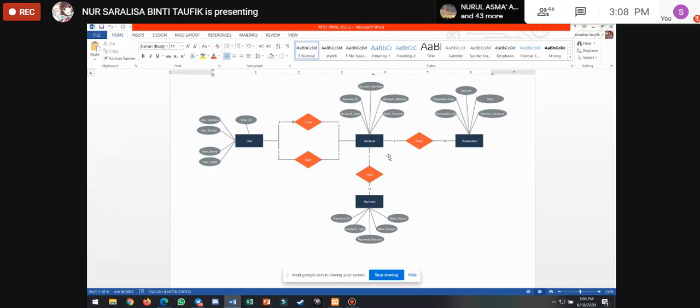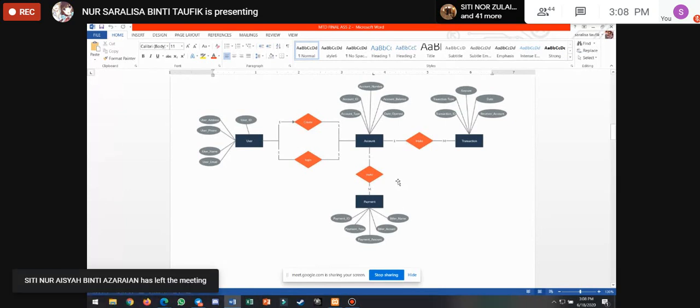For the payment, the foreign key or primary key? What is the first thing that you have to identify? I think I want to identify first the primary key for payment. Yes, correct. After you identify the attributes, you identify the primary key first, and then after that, based on the relationship, you identify the foreign key. So for the payment, the primary key is payment ID. And for the transaction, the primary key is transaction ID. So that is correct for the primary key.